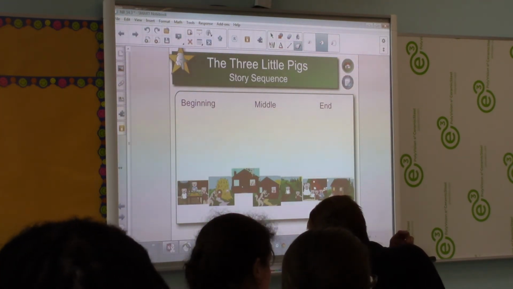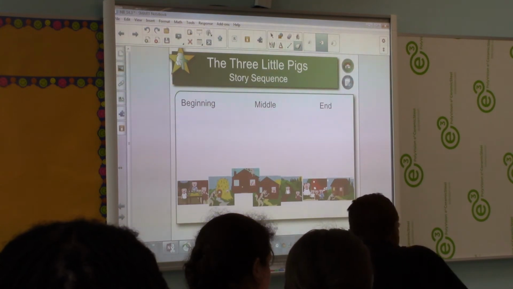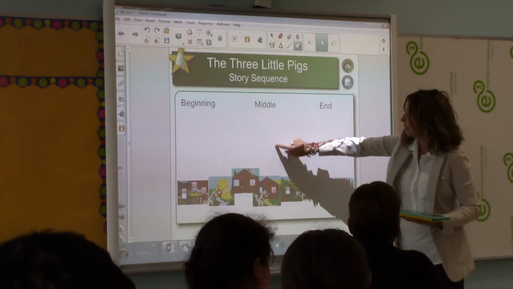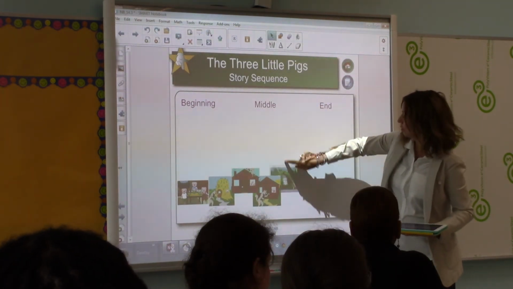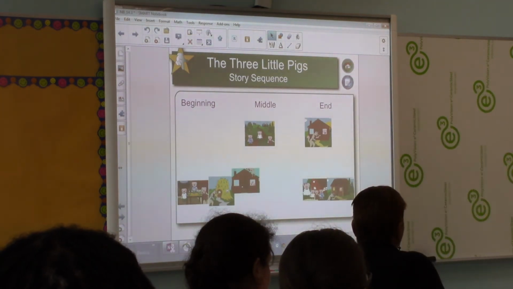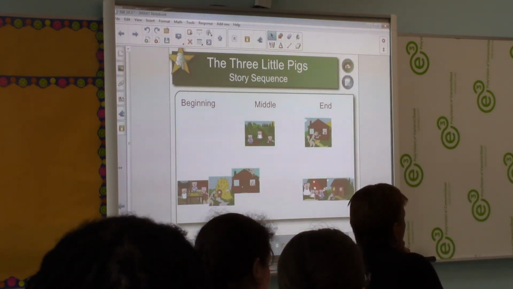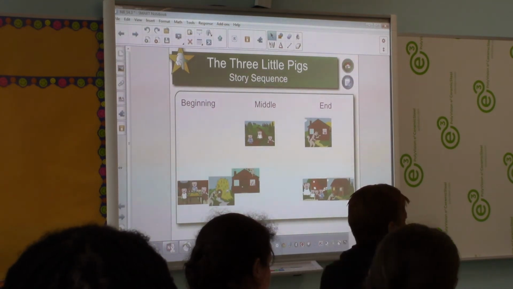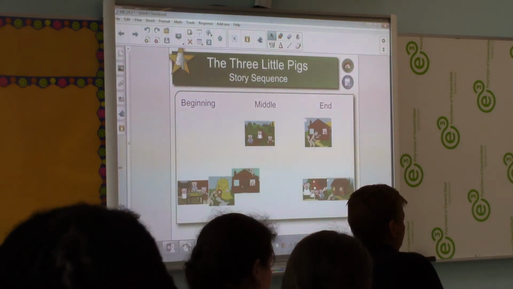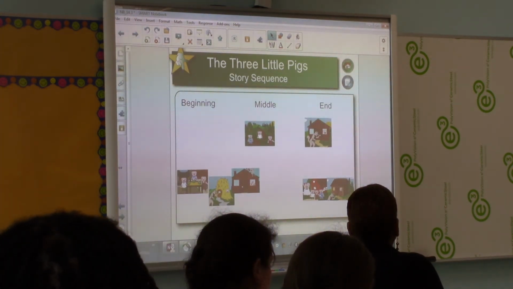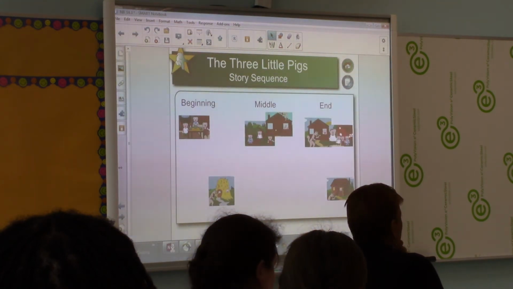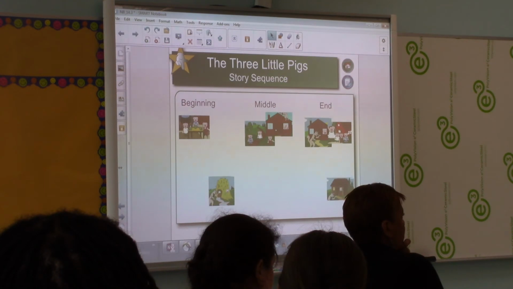All right, so the three little pigs, story sequencing. So all you would need to do, as a student, I could come up here and I could order the story, right? From beginning to middle to end. Let's say I was having groups work with some different cards that they were ordering to retell the story. I could pass this to a group, and would you take one of the events of the story at the bottom and drag it to the beginning, middle, or end? And so in real time now, I can pass that to students, and students can contribute directly to the board.